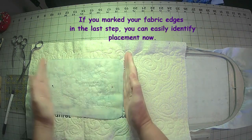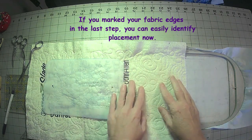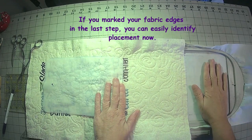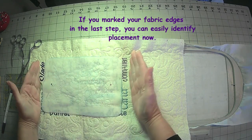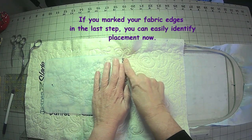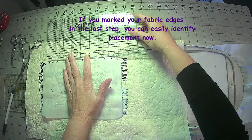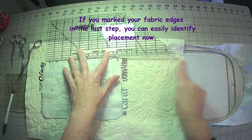So we have finished the first 6x10 area, and now we are placing the pillow pocket on the hooped stabilizer for the 3x6 remaining names that need to go here. You can see the stitches are all here. Okay. I've sort of drawn lines. I used my long ruler to get the upper edges to be really close to my new set of stitches.